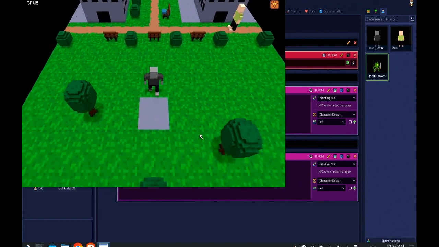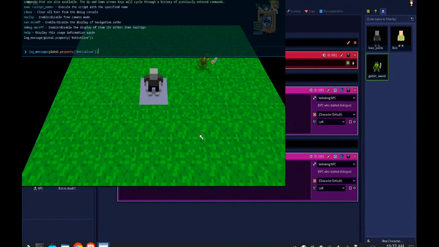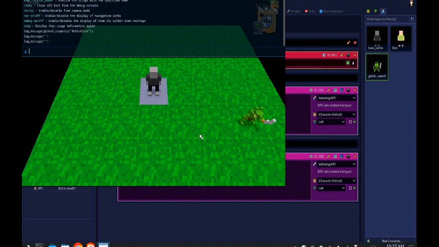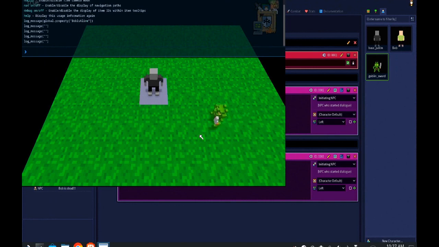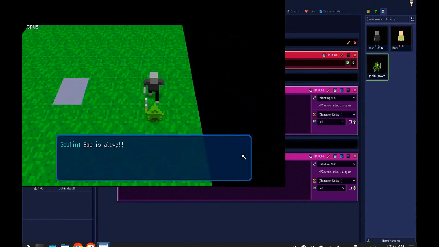So let's go into this map and let's clear it out and see if it's still true. So we want to clear out this and replace it with a couple of speech marks and clear out that. Oh, one more. And then run it again. Let's see what the global is set to now. Still true. So in theory, the goblin now should know that Bob is alive. So let's go talk to the goblin and see what he says. Bob is alive. So that's the difference between the three types.